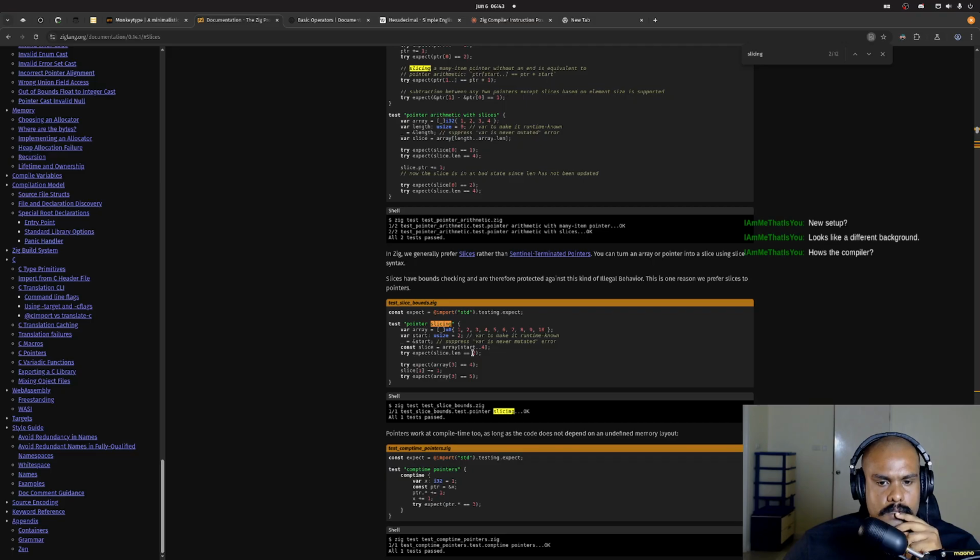Okay, well, slice.len is 2. Okay, because start is 2. 0, 1, 2. So it's only got one element. No, 2, 3, and 4. 1, 2, 3, 4. Yeah, okay, that makes sense.